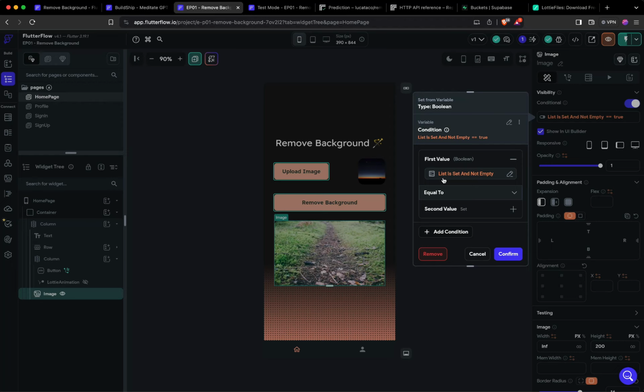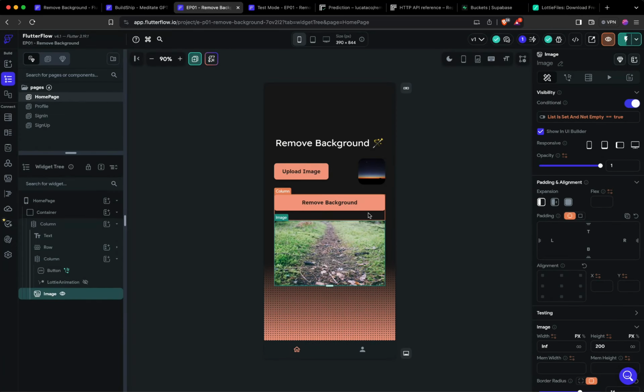So the output JSON path, the one that will receive the final image URL, is that path empty or is it full? If it's not empty, so it has information, then this will be displayed. So list is set and not empty is equal to true. So I made those changes and it worked.